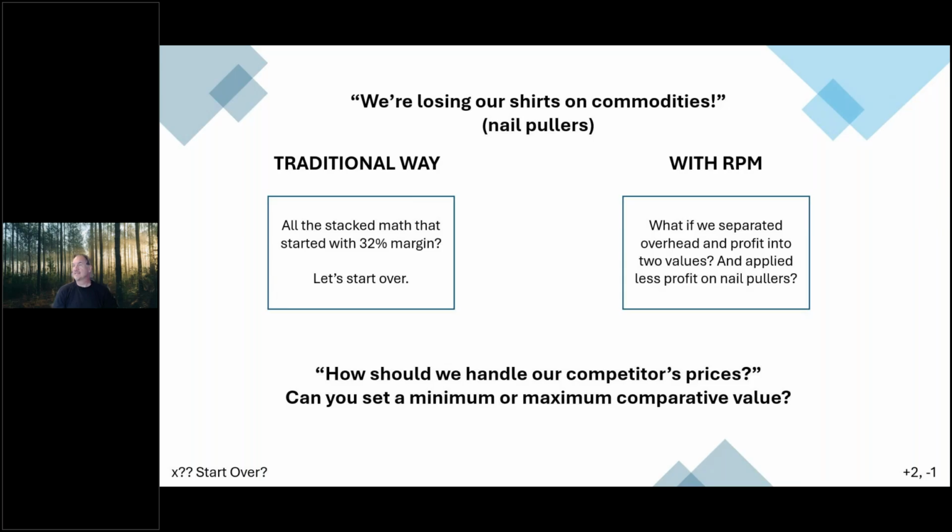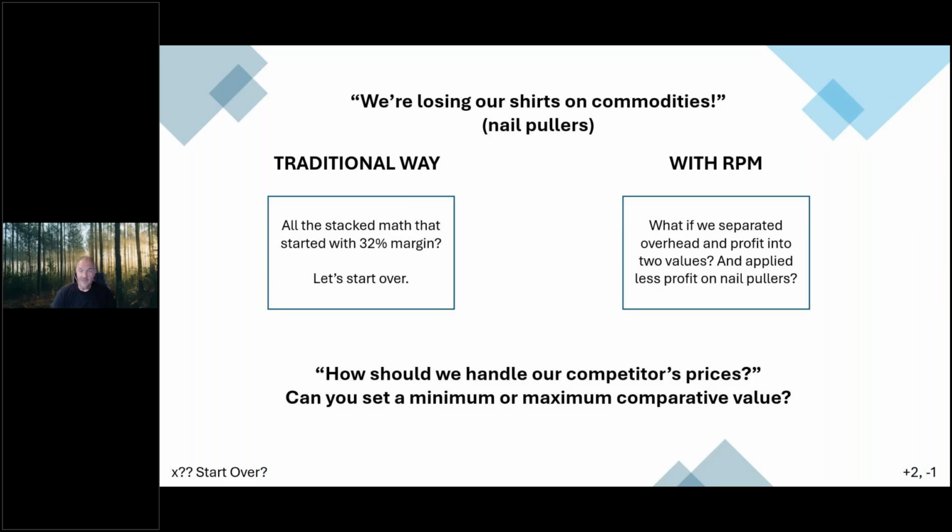And somebody wakes up and says, oh my goodness, we've been in business 7 years now. We are losing our shirt on commodities. And the commodities in this case happen to be nail pullers. And in our inventory, that includes crowbars and hammers. Well, remember when we started at the very beginning, everything across the board we knew was 32% margin in order to stay in business and make a profit. And now what we're realizing is that, you know what? Some commodity items need to be at a lower profit margin, but we still need to cover overhead. And so we really need to divide those things out. In the traditional way, we need to basically start over. And that means going back through all your price sheets, your whole paradigm, and gutting it or working with it.